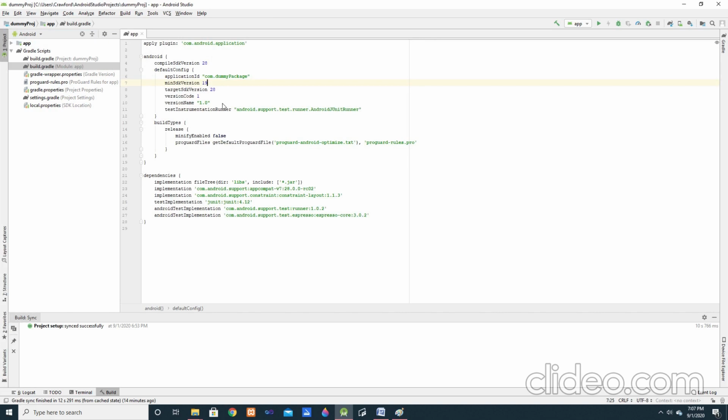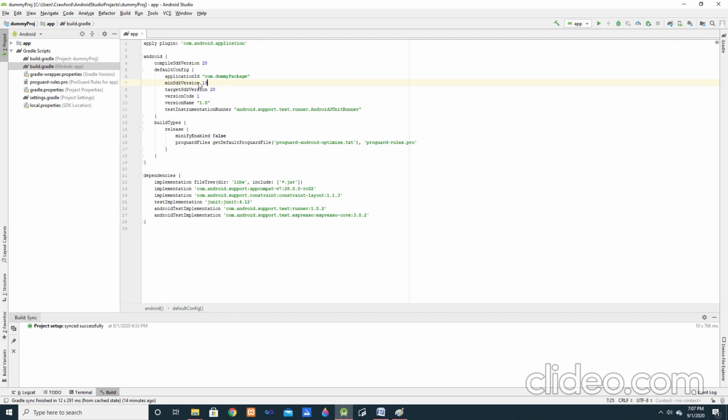Okay, so if you take a close look inside the default config code block, you should be able to see more than several Gradle-based properties, two of which are used to determine which API SDK level to use. But for the sake of simplicity, instead of adjusting the targeted SDK here, I'm just going to change the minimum SDK from API level 19, which is KitKat, to API level 14, which is Ice Cream Sandwich.